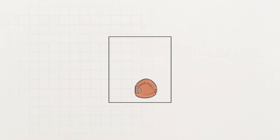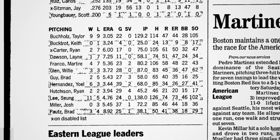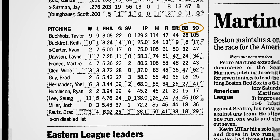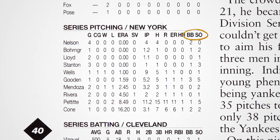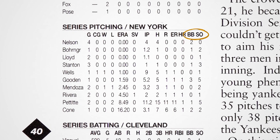What do you mean we can't measure what good command is? Isn't it just how good you are at throwing the ball where you want it? Well, yes, but proving that has been remarkably difficult. Traditional statistics like walk rates or strike percentages have historically been used to help identify which pitchers have good command, but they only tell us part of the story.